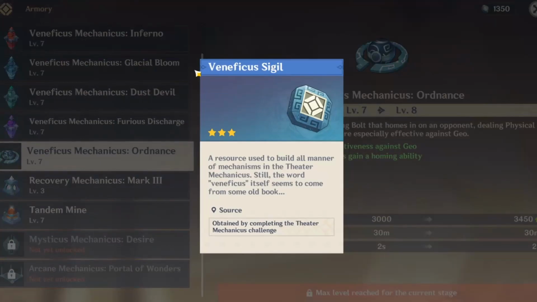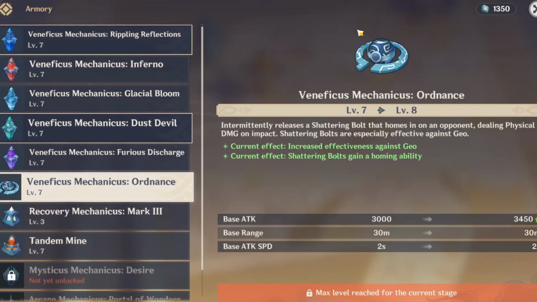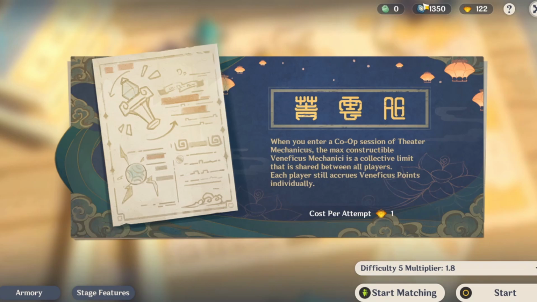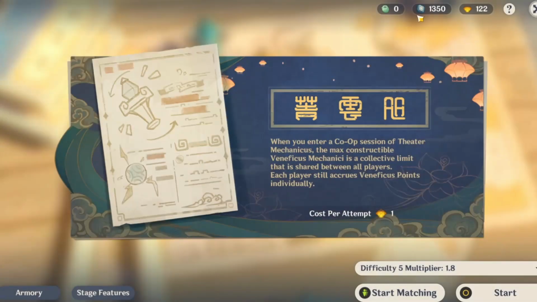Also, get your maximum Veneficus sigils built up for when the new difficulty goes live, so you can max out them as soon as possible. You will have a buffer for that. This is just advice from my part. That's what I am doing, maxing everything out, then keeping these Veneficus sigils in reserve for when the towers and the new armory go live, so I can instantly upgrade them.